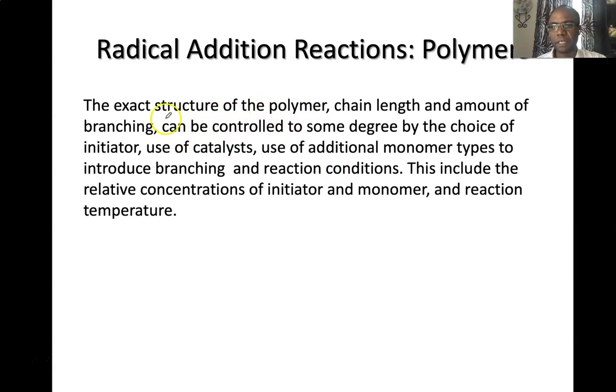So how would you know the number of branching? How would you know the length? There are instruments that do that, but that's beyond your scope. But the amount of branching is determined by the number of monomers you're adding. It's determined by the reaction conditions you are heating. It's also determined by the concentration of the reactants. So you can control the number of branches, the length, and the physical properties of the polymer you want. And that's what companies like 3M do when they make their polymers.